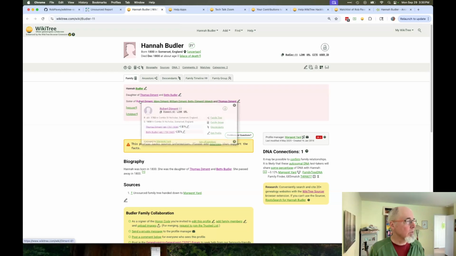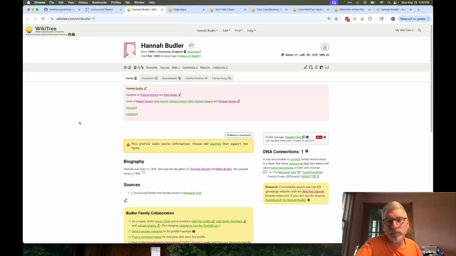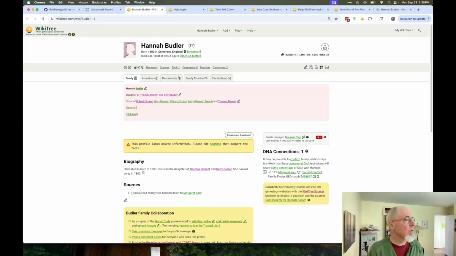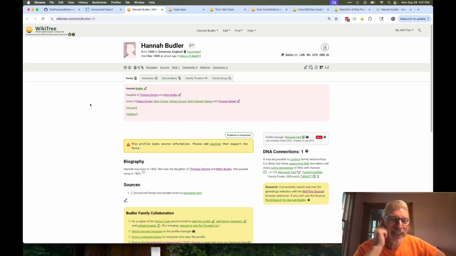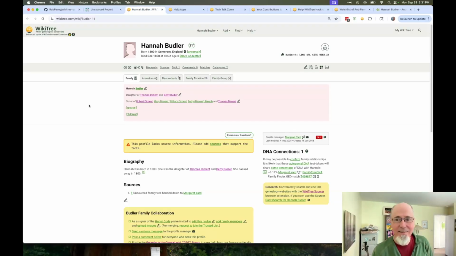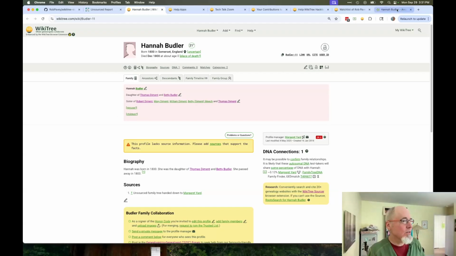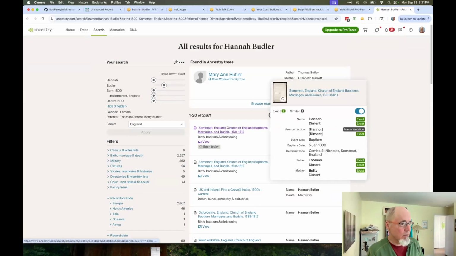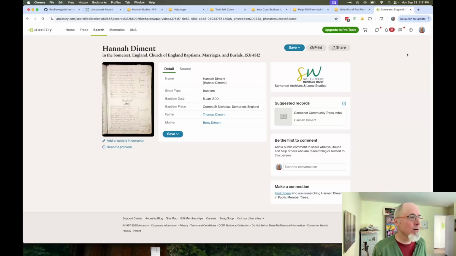But her brother was born before her and is called Dement. Her other younger brother was born after her, is called Dement. I don't know why this profile has it. It's her mother's maiden name, it looks like. I don't know why this profile got created with the mother's maiden name. Well, we could guess. What would your guess be, Murray? Well, he was baptized with her father's name. So I don't know why that one got created.